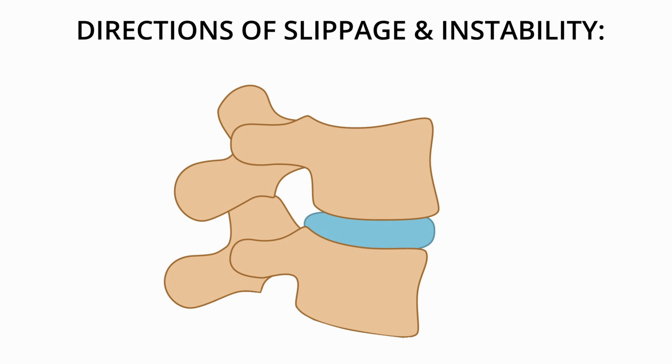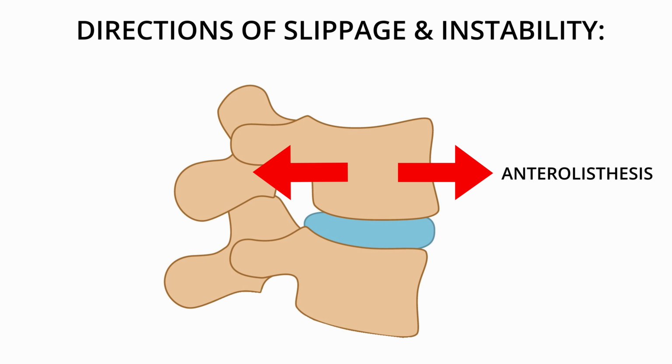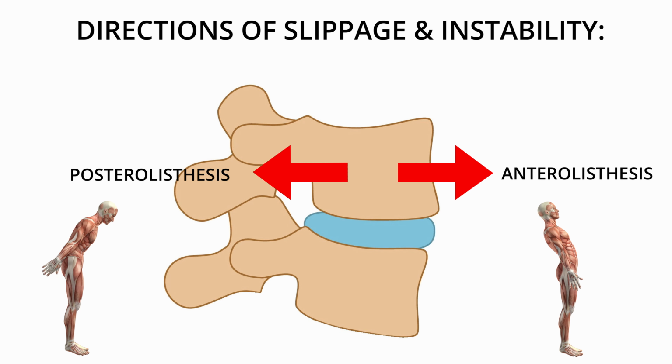At this point, we need to explain that spondylolisthesis can be in different directions. It can be anteriorly, then we call it anterolisthesis, and posteriorly, and then we call it posterolisthesis. We can have instability both in extension and in flexion direction. Of course, it is me as a physical therapist that must investigate it, and I need to check it before we start the therapy. But for this movie, let's assume that we are dealing with a patient with sciatica from anterolisthesis with a strong instability towards the extension, which is the most common case.